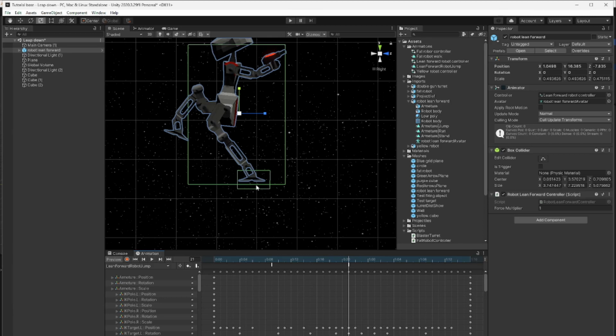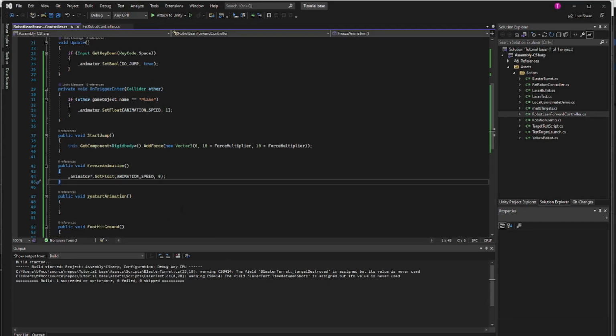All right. So what we want to do is when that strikes, we want to call a function that is going to start the animation again and finish the animation. So if we go to our code, we can see what I've done is I already wrote a function to do that. So on trigger enter, of course, is where all the triggers get called, and it's going to pass the collider. And I only want to do this if I collide with an object called plane, because that is what it's called. Those cubes are just called cube 1 and cube 2. And when it strikes the plane, I want to set the animation speed back to 1.